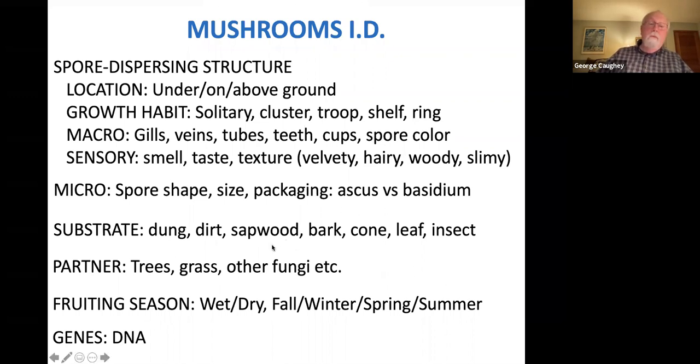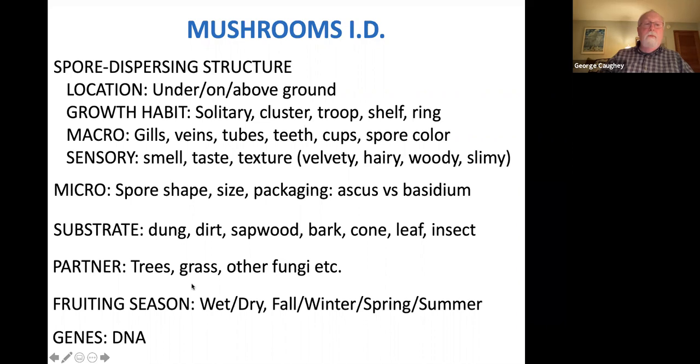Are they coming off of wood, growing on wood? Well, okay, is it on the bark or is it on the sapwood? On a pine cone? Is it on a leaf? Or is it coming out of an insect? Cordyceps, they're famous for that. The ones that turn insects into zombies. And does it have a partner?